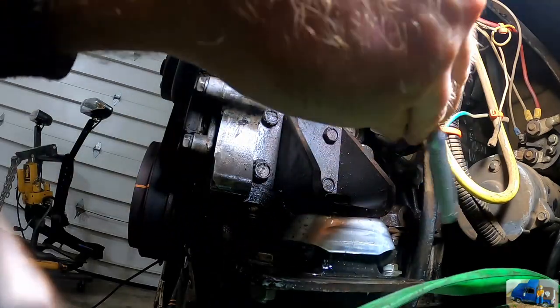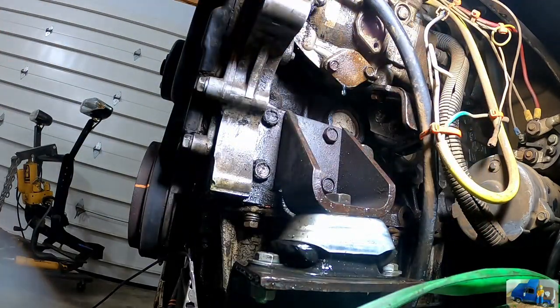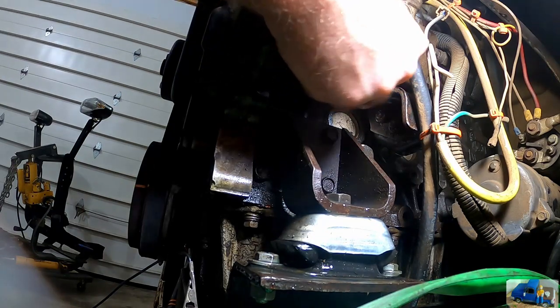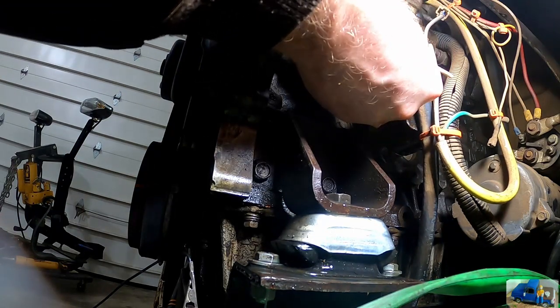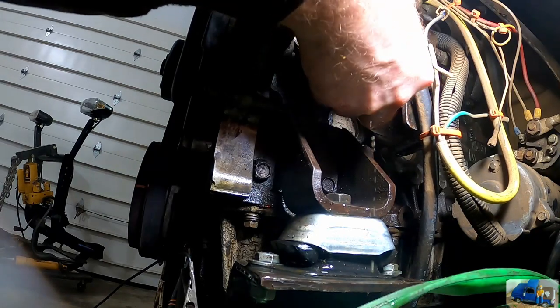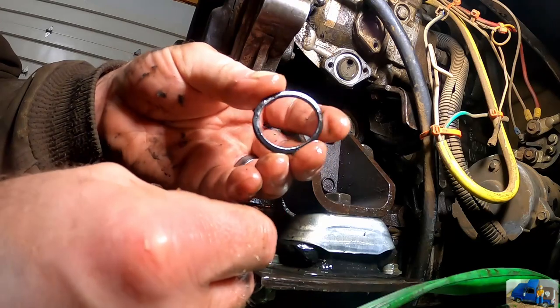The scary part is, is something going to come slingshotting out when I take this off? I don't know. Do you guys know? Doesn't feel like it's under any pressure. Doesn't feel overly pliable.